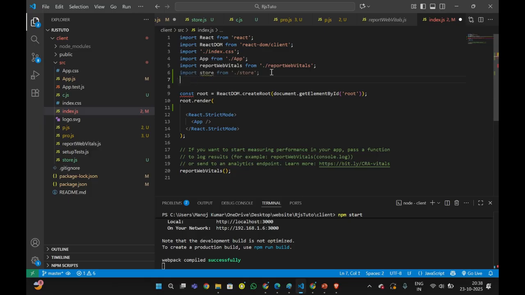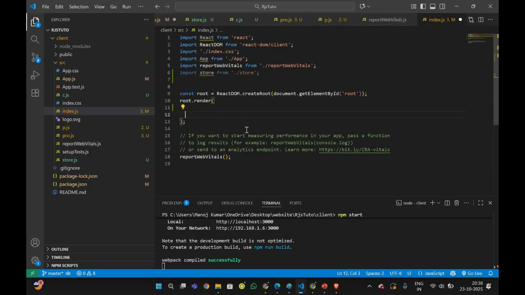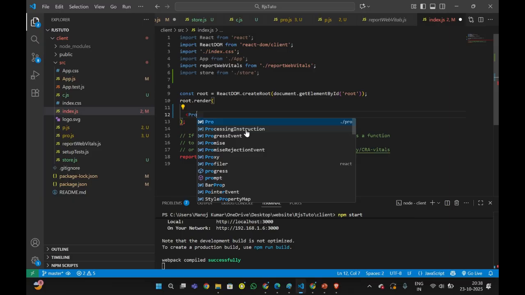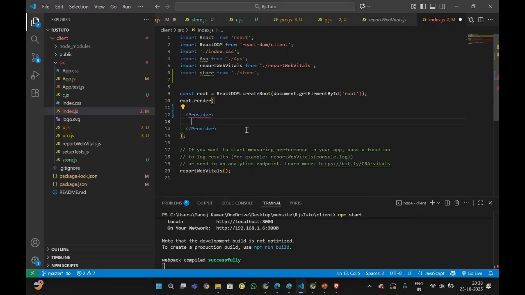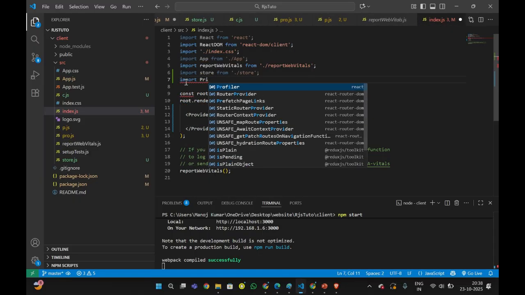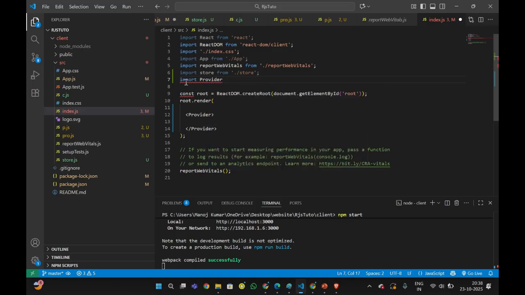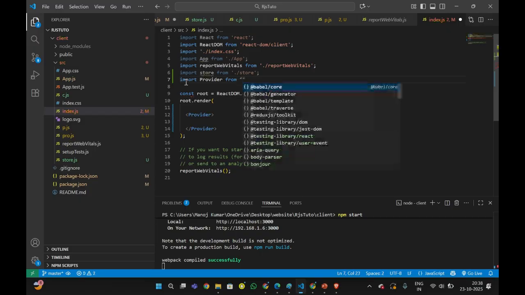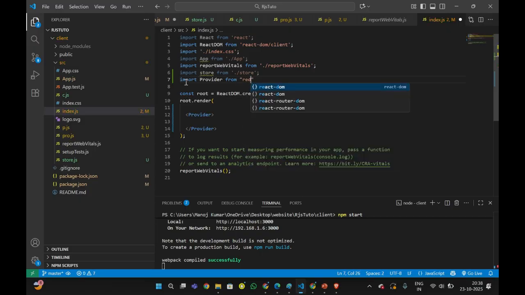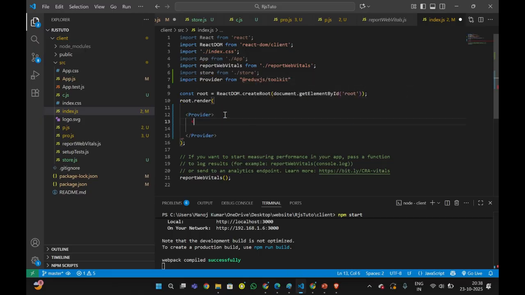Now we put it here. Provider. Now the app.